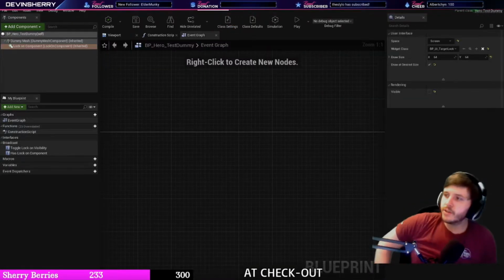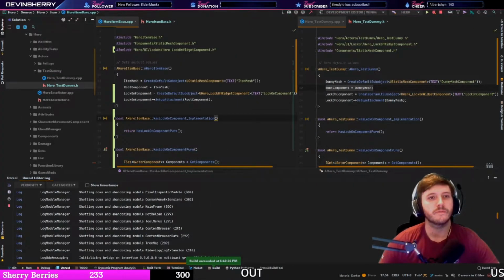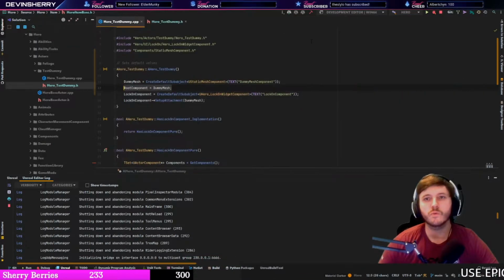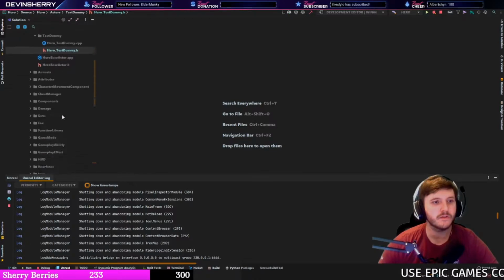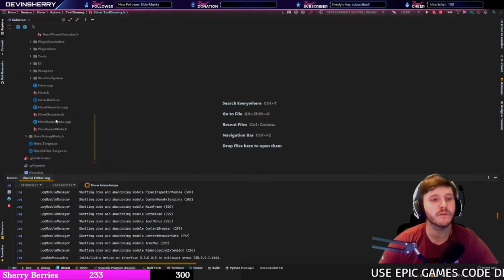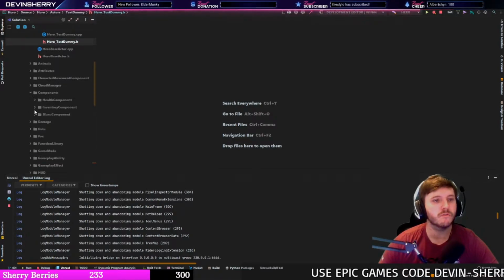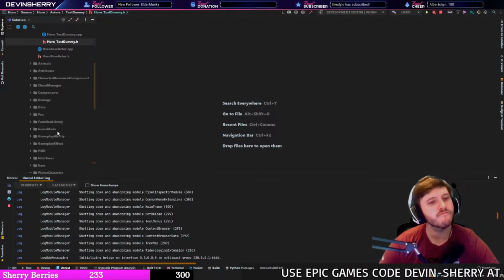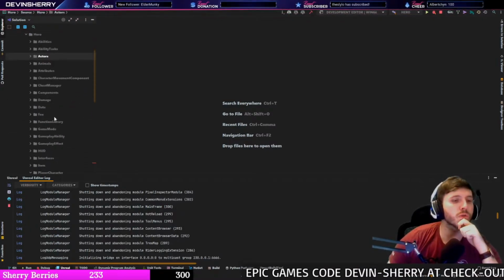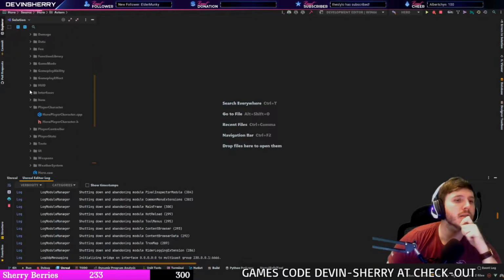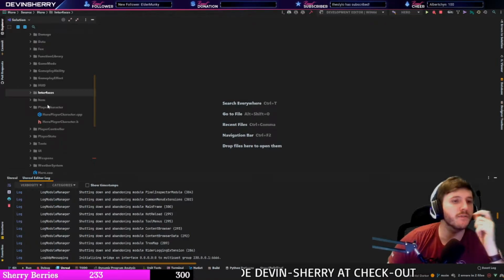Let's first update the component. So the widget component, so that it will set all the default settings that we want to have on it. So we don't have to always remember to update it. So components, no. Good folder structure, Devin. You dumbass. So these are the interfaces, which we'll have to update next, I'm sure.